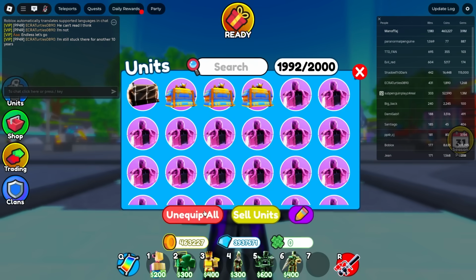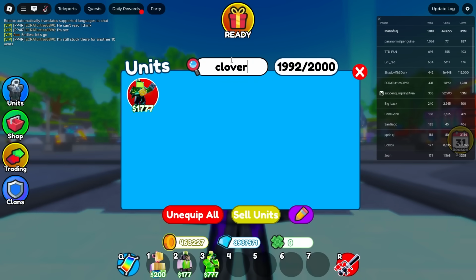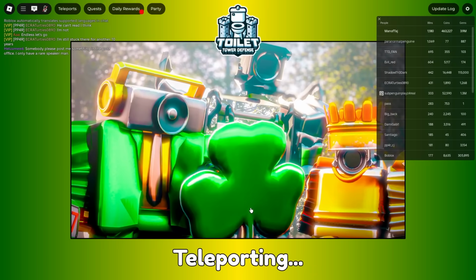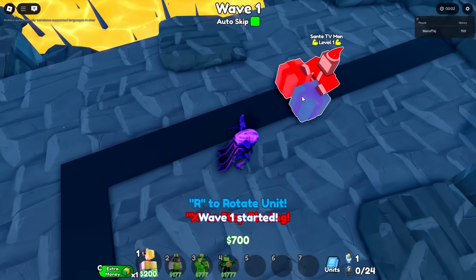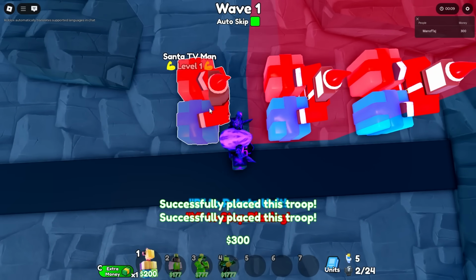it's just time to equip them all. So there's the Lucky Speakerman equipped, the Leprechaun equipped, and finally the Clover equipped. And now it's just time to see exactly how far this team of units can get on endless mode yet again. Here we go. Obviously, since there's only a total of 3 units on this team, we'll only be able to place down a total of 8 of each. Since, yeah, 24 divided by 3 is obviously 8 in total.